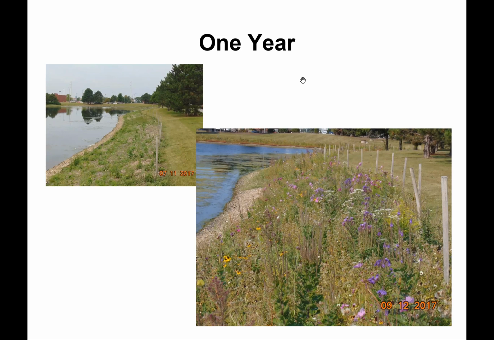By the fall is the lower right. Lots of color in there, very different look to this one, right? We've got the vervains growing. We've got some New England aster in there, a little bit of yellow coneflowers coming in. So there's a good variety of natives that are already showing after 1 year on these banks. So they're all successful, and by year 5, they're probably going to look the same either way, but it's a matter of, are they accepted?